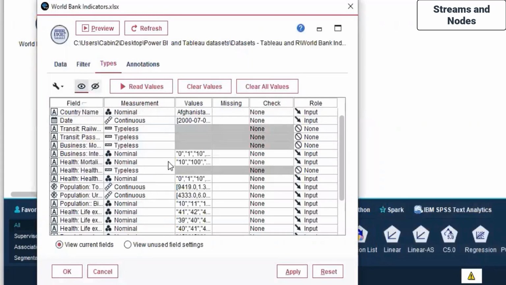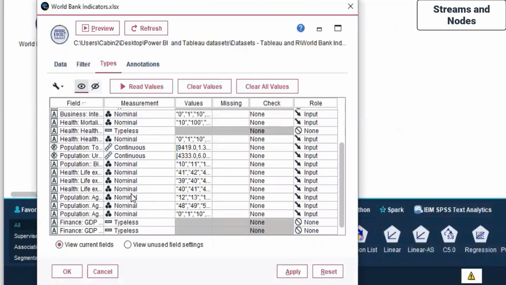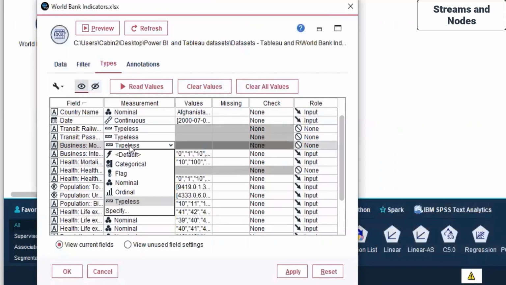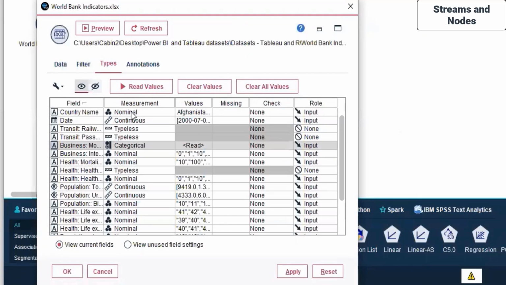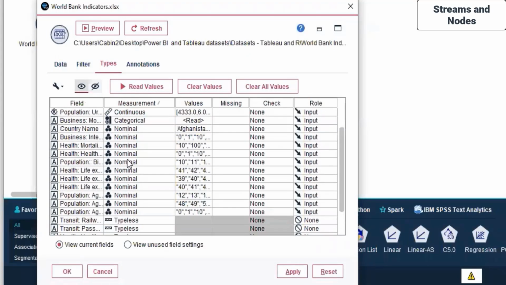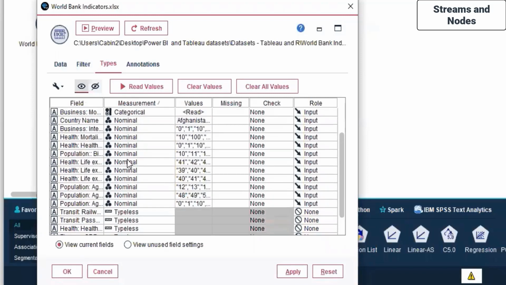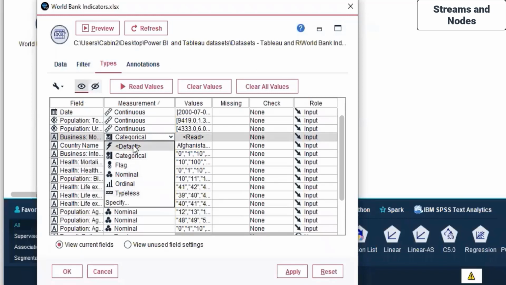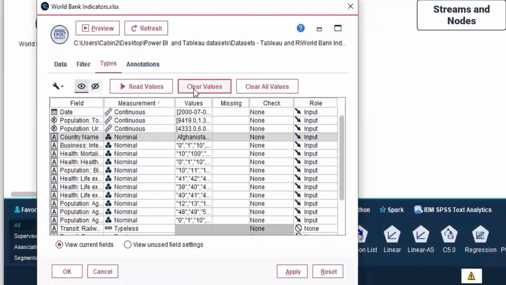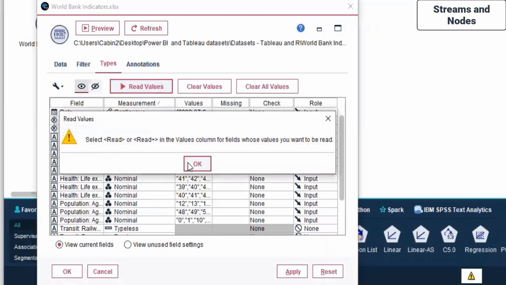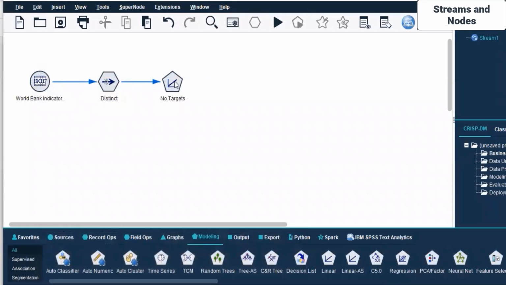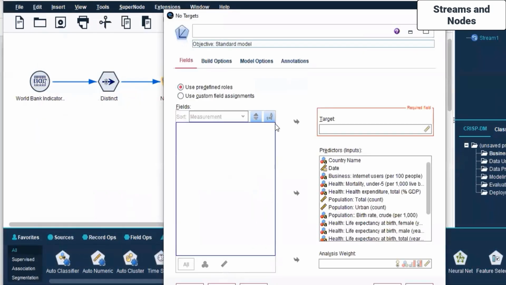So now in some cases it's turned typeless and some of them are nominal, some of them are continuous. So business ones are nominal, is it? Yeah, one of these is tabular. So let us select it as default. So we'll sort these out. Most of these are numerical actually. So we make them continuous. Fine, let's apply and I click OK. Right, the target, let us edit it again.